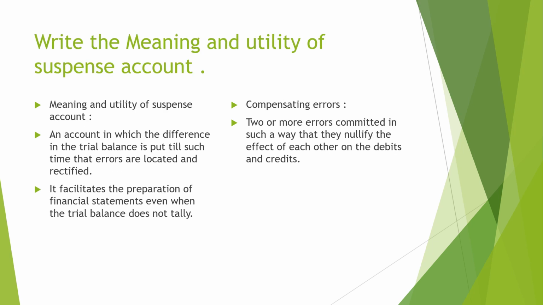So what is suspense account? Write its utility. Very, very important. An account in which the difference in the trial balance is put till such time that errors are located and rectified. It facilitates the preparation of financial statements even when the trial balance does not tally. Compensating error: two or more errors committed in such a way that they nullify the effect of each other on the debit and credit.